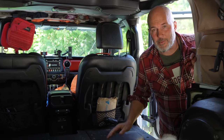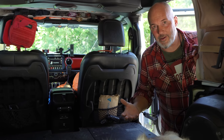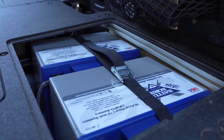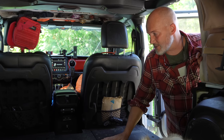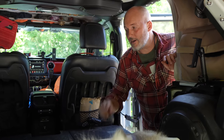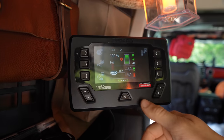A couple of things we love about them, because we've had liquid acid batteries in here and AGM, but these beauties are 1/3 of the weight of a regular AGM battery. And the other thing is they can lay any position you want. There's no liquid in there that you have to worry about. So we have them laying out flat. That allowed us to have a bit more space to put these in and to tuck them neatly under the Goose Gear platform. So we also have a RedArc solar panel up on the roof, which is very powerful, 120 watts, constantly working. So here in the back of the Jeep, we have the RedVision panel, which allows us to see what's going on with the system.